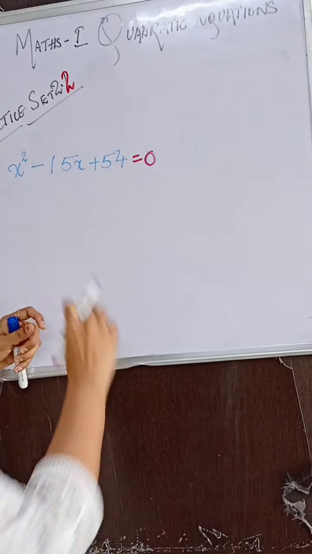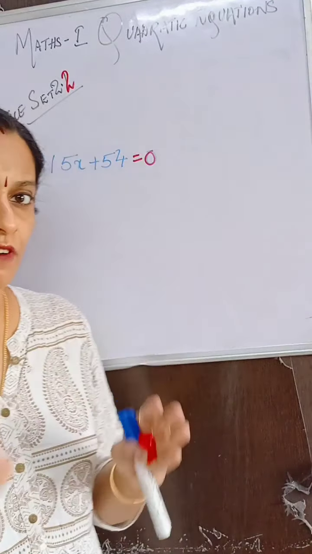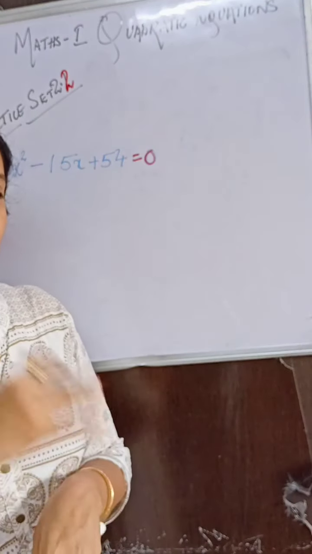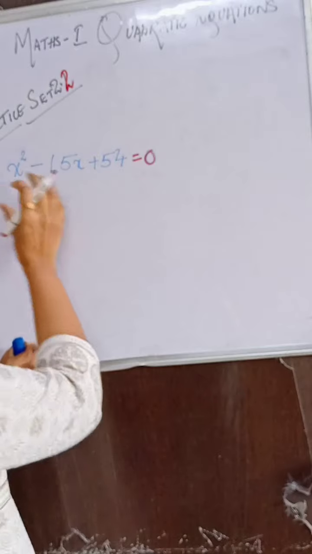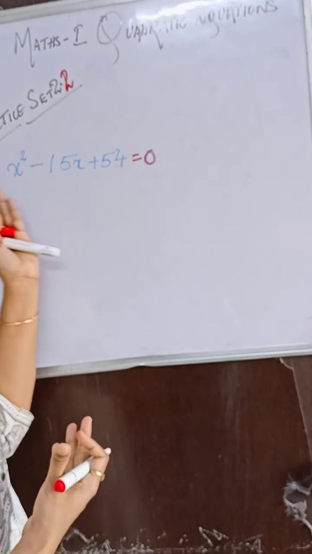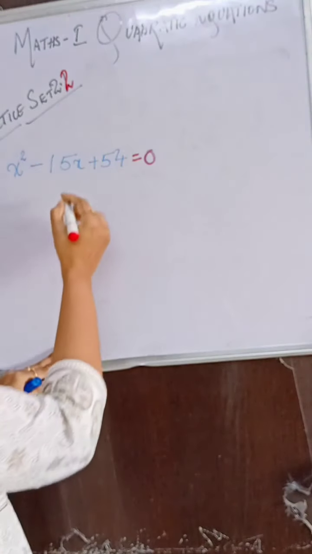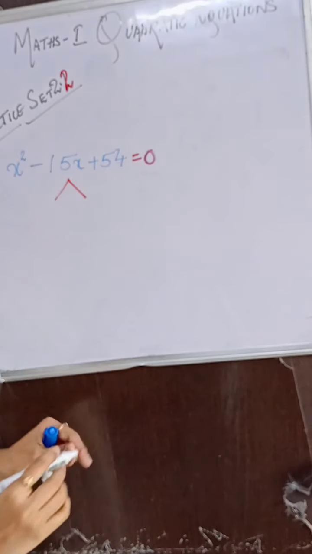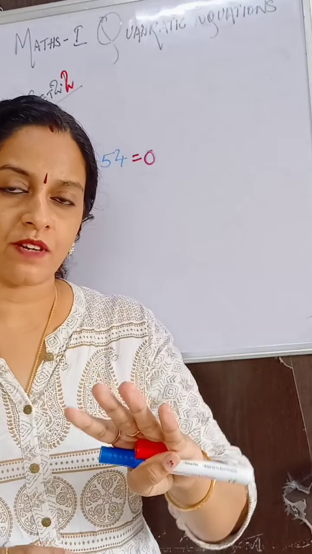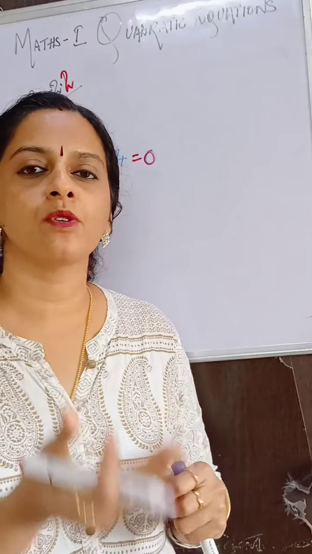So how to get that? x square minus 15x plus 54 equal to 0. First and foremost, you should see the equation. Here you have three terms, so we have to find the factors. You can't take any number common here because we have three terms. So we will try to split the middle term, so that if I split the middle term into two terms, I will get a total of 4 terms. From those 4 terms, by grouping them into 2, I will be able to take common.